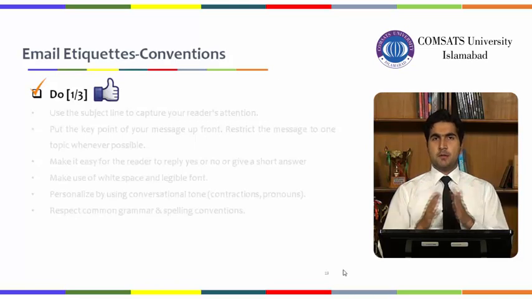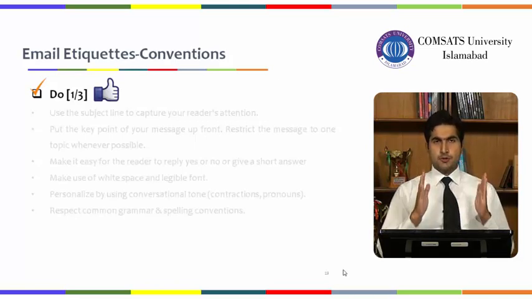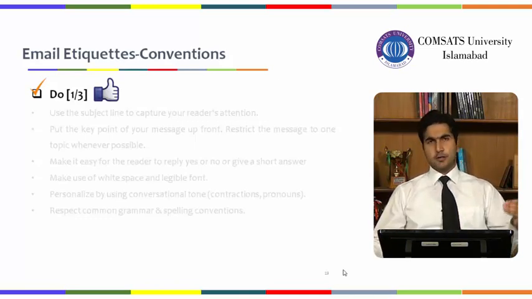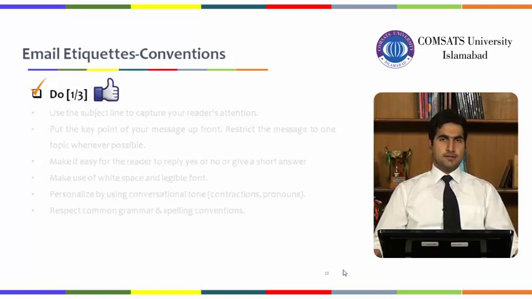Some conventions, some of the things which should be done and some which shouldn't be done, the do's and don'ts. So we're going to start from all the do's for writing an effective email, to conclude how we can simply write it effectively.